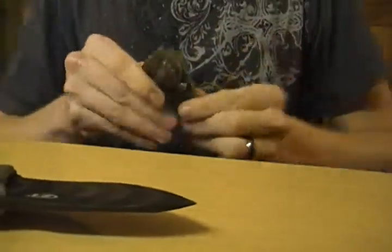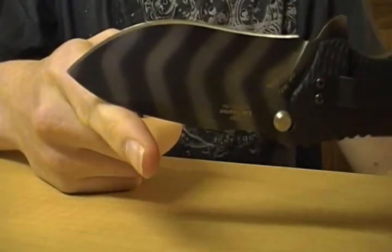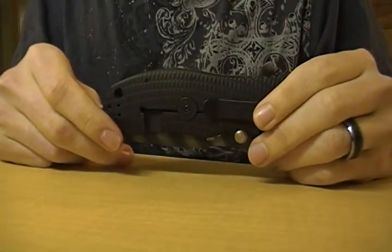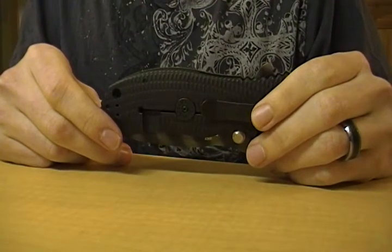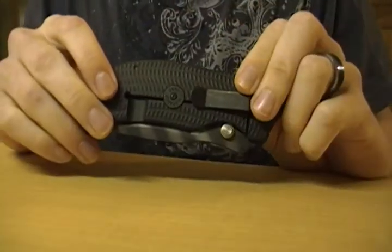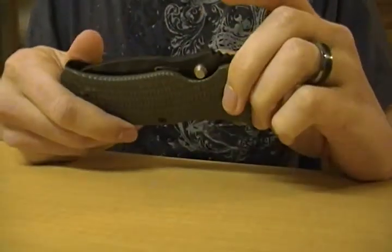So real fast. The blade's 3 3/4 inches, and when it's closed, the handle is 5 1/4. See, what else can I talk about? I already talked about the titanium. I talked about the G10. The whole thing's 3D machined. I talked about the thumb stud, how shitty it is.